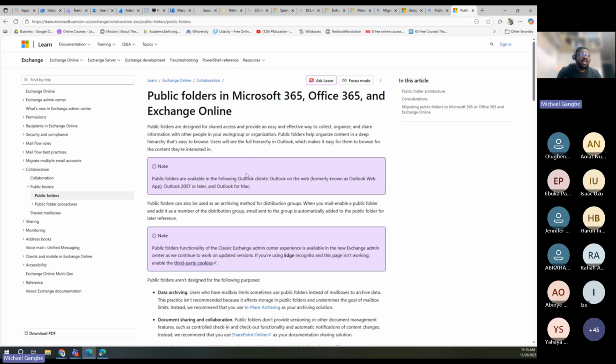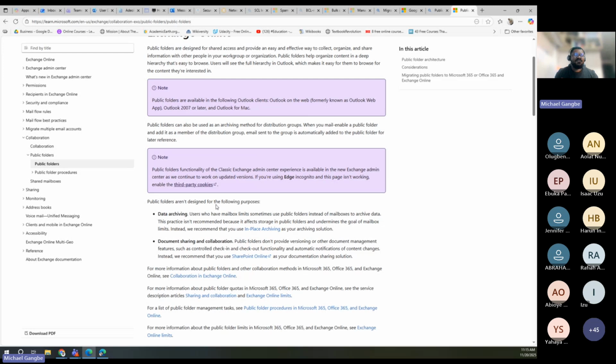So the public folders are designed for shared access, and provide an easy and effective way to collect, organize, and share information with other people in your work group and organization. Because of the complex form of public folder, people are shifting majorly into using OneDrive, which has a lot of beautiful features, and also SharePoint.